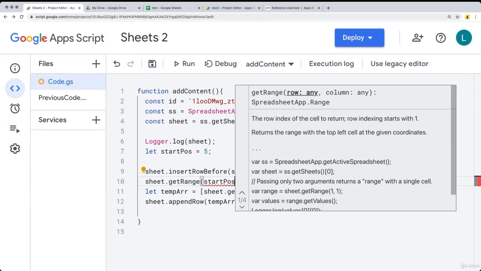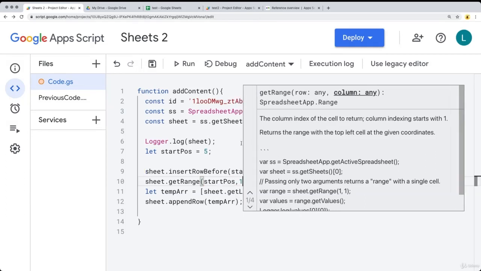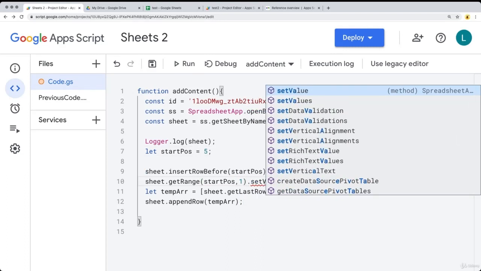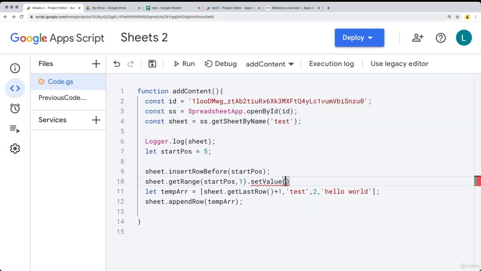And setting the start position and starting it out at column number 1, so that's going to be the range. And then using set value, we can set a value of this object and set it to before.